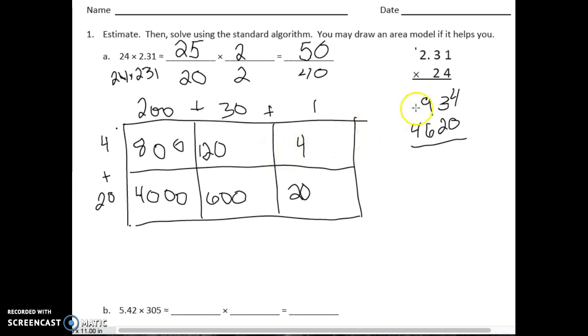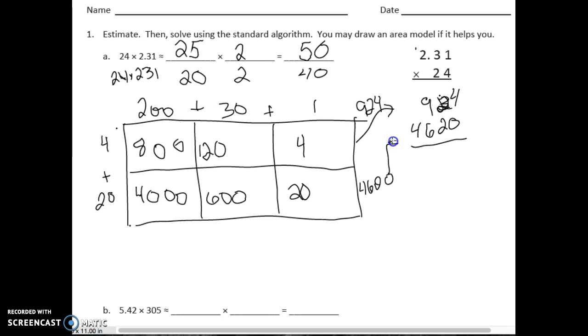Wait a second. How come we ended up with 34 here? What happened? So we've got, oh, that's what happened. 4 times 3 isn't 13. It's 12. I just made it a 3 accidentally. So that's a 2. So this right here is 900 because 8 plus 1 is 9. 2 plus 0 is 2. And we've got our 4. When we take a look at this one, there's 4,620.